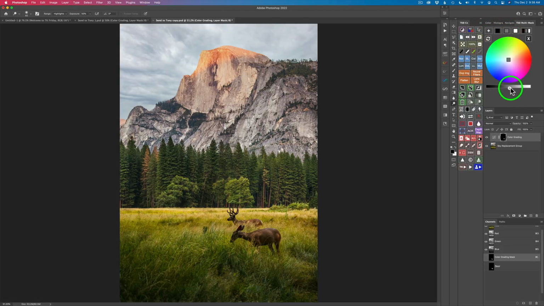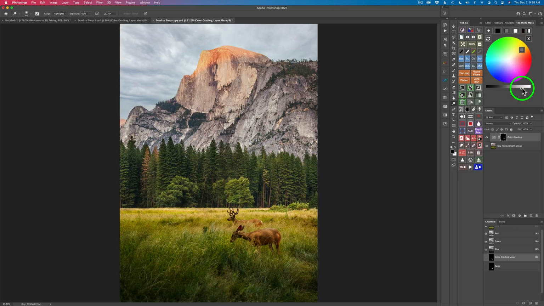Click on the midtone icon and we're just going to drag the midtones to the right and lighten up the deer. Isn't that cool? Just like that. And I think we're also going to warm them up. So grab this block and drag it up into the yellow tones and just add some warmth to the deer. And that's going to look nice. And I think we have a great result here. What do you think? That was pretty easy.